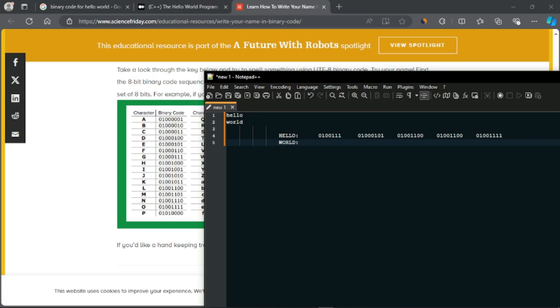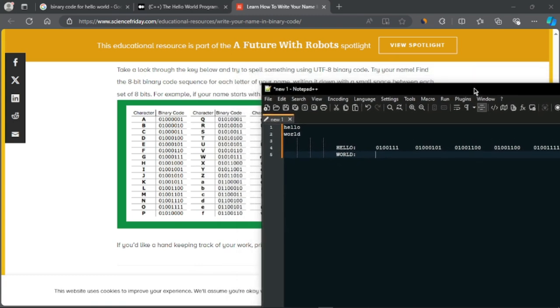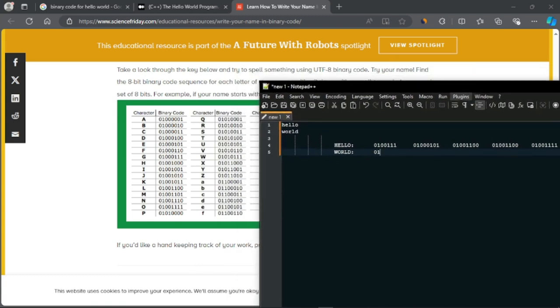Let's look for W. So W is 01010111. Sorry, am I correct here? Yeah, I think they are different. Okay, yeah, good. So now that W is correct, so we have O. Is it 0 or 2?